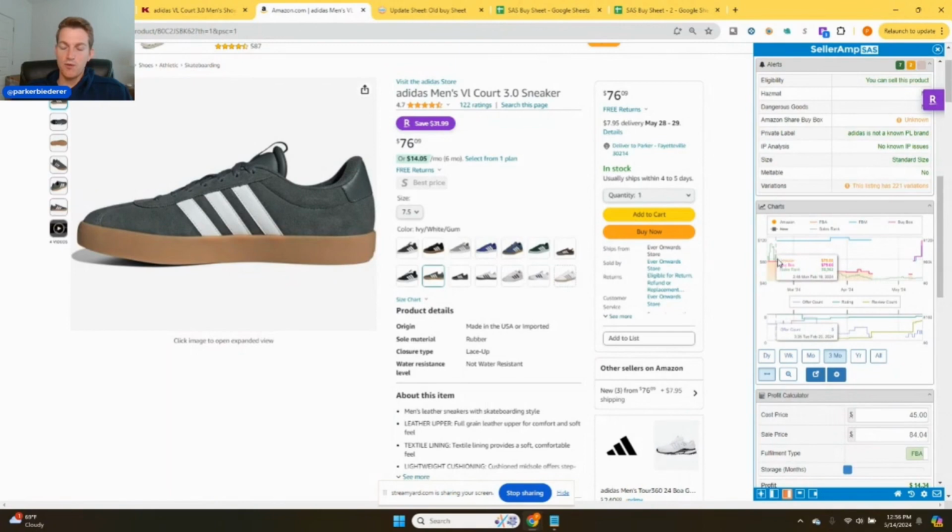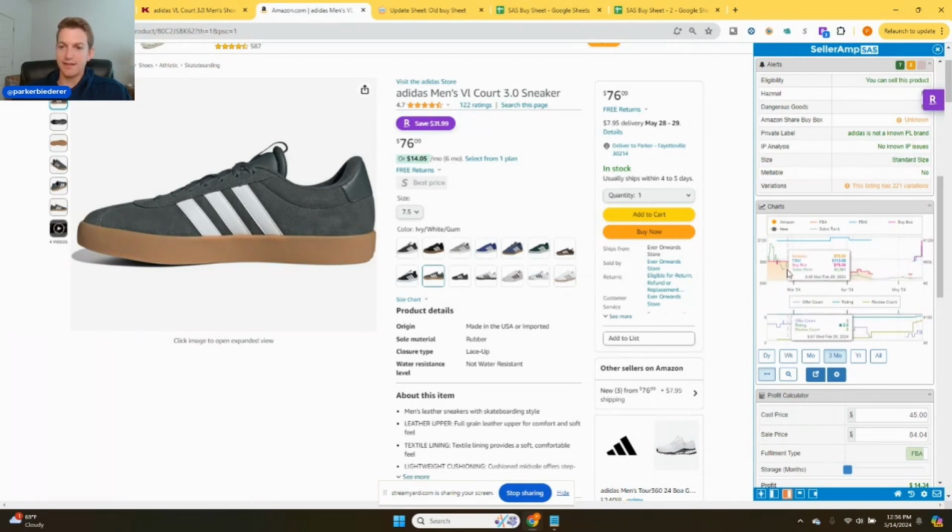And I'll make a whole breakdown video of that. But we're just going to glance over. So essentially what the buy box is right here is this purple or pinkish line. And that's pretty much the price when it moves. So you're going to be able to see that the price does move over months and weeks on Amazon.